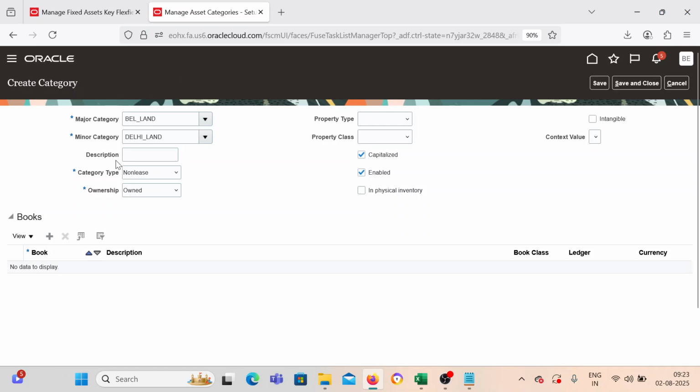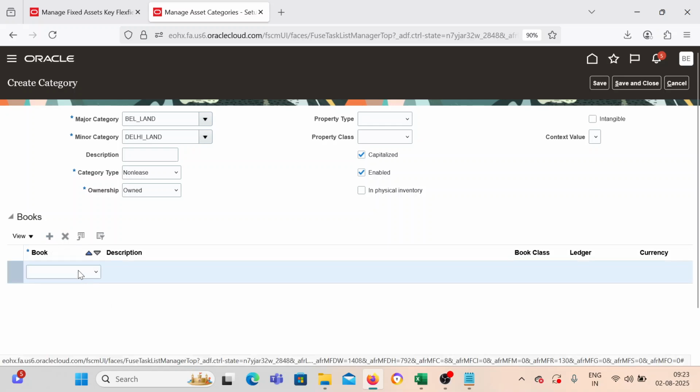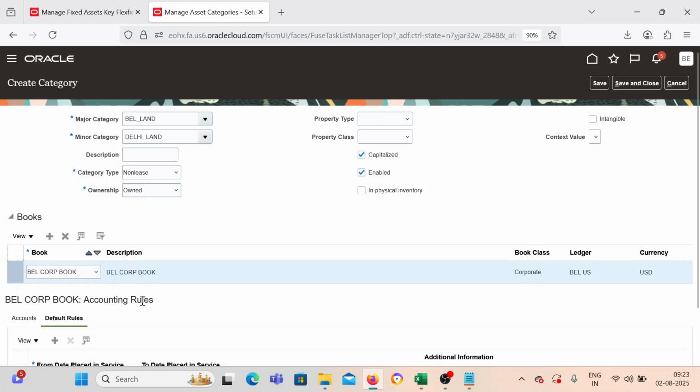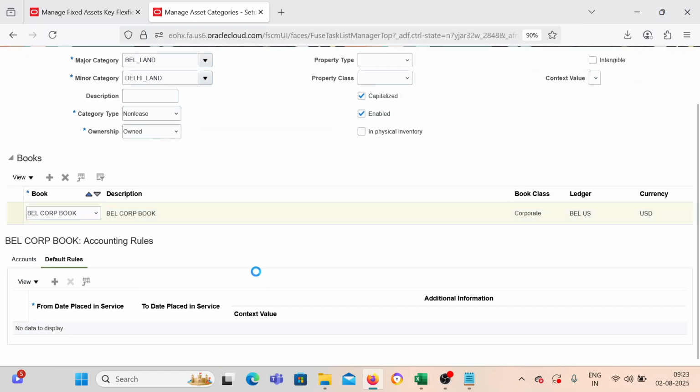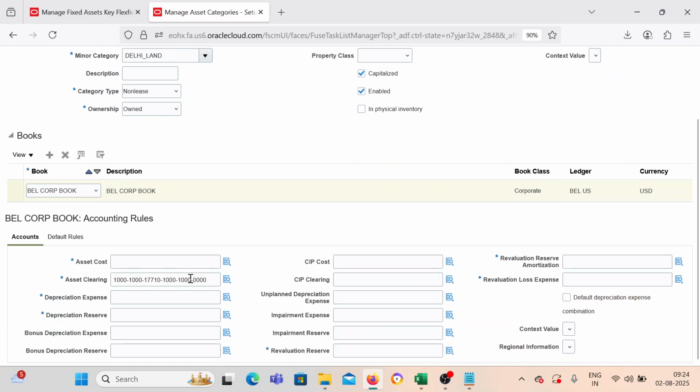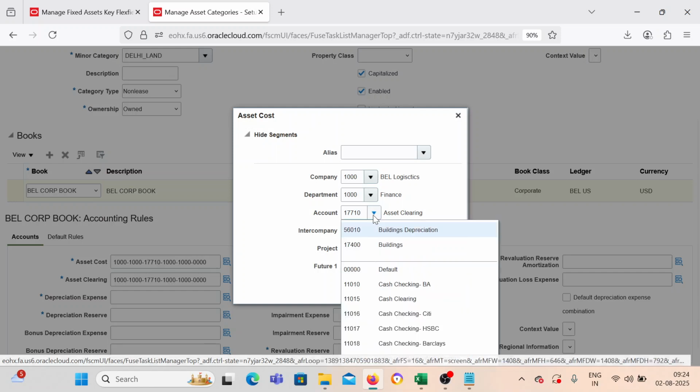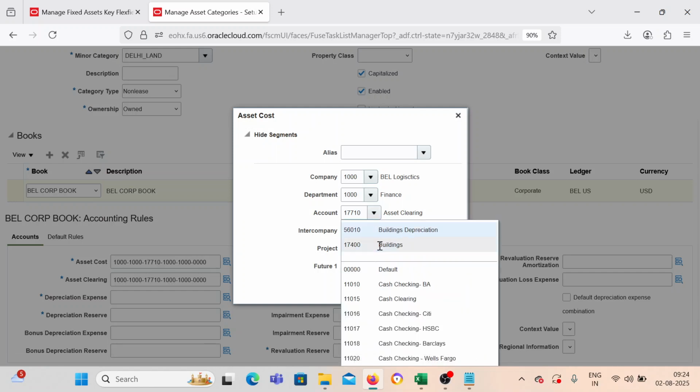Next, go to the line section and click on add row. Select your book, under which book this asset category should be created. Well, corporate book. Go to account. Give all the details. I will not waste much time over here because giving an account is not a big deal. Let me give land.